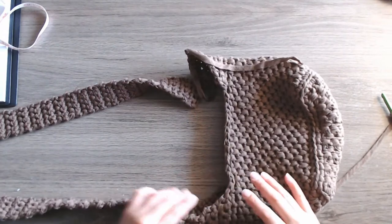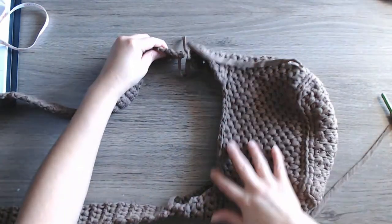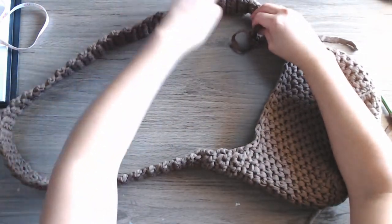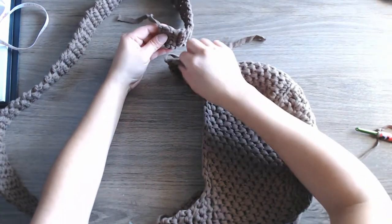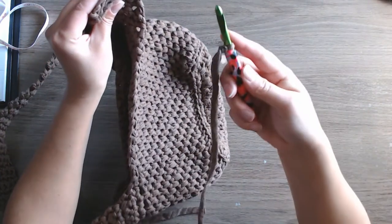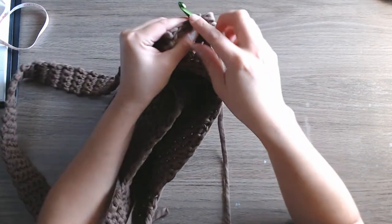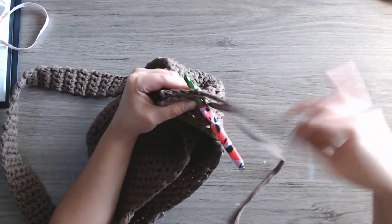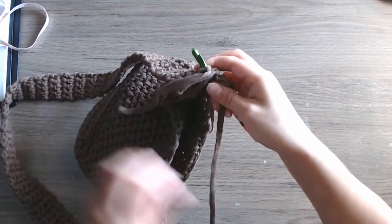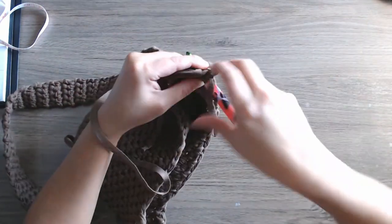Okay, so now what we're going to do is attach the other side of the strap to the other side of our purse. And what you want to do is the same thing, making sure that your strap is all nice and straight. Face the right sides together, hold them together, and then get your hook and place it into those two stitches. And I'm going to weave in my ends, these two ends together. The trick is getting everything where I want it to go.